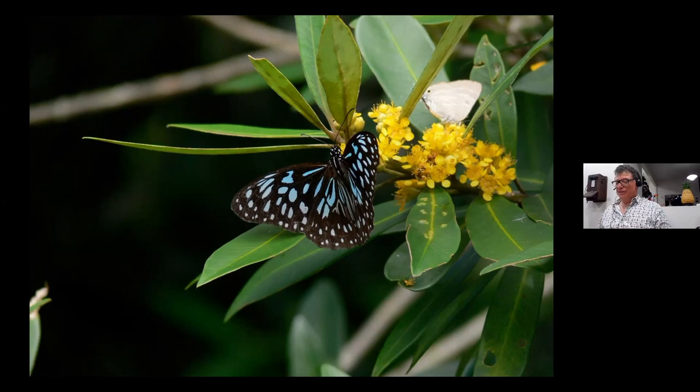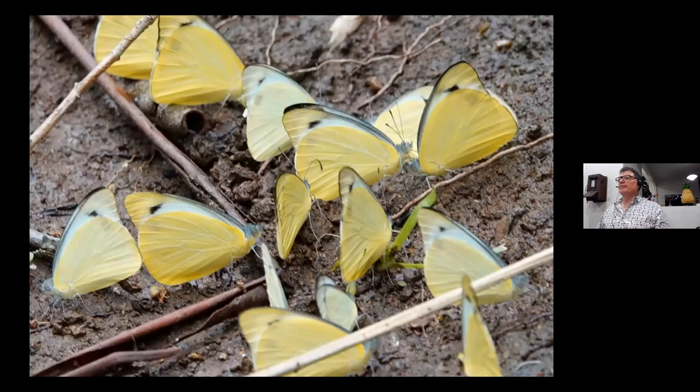Another characteristic habit of many butterflies is what's called puddling, which is butterflies landing on damp, sandy and clay substrates, often where there's some sort of seepage of groundwater. They're doing this to get water, but also importantly to get mineral salts, which can be lacking in their diet as larvae, and they need mineral salts. Sometimes another source for mineral salts is human sweat. So particularly things like common egg fly butterflies, you may find them landing on you on a hot day if you're out mowing the lawn or something, they land on you and start sucking up some of your sweat.